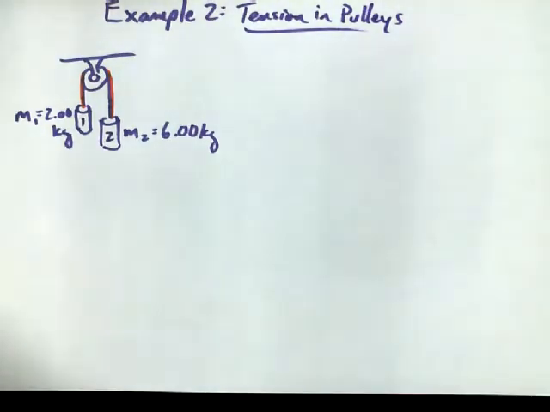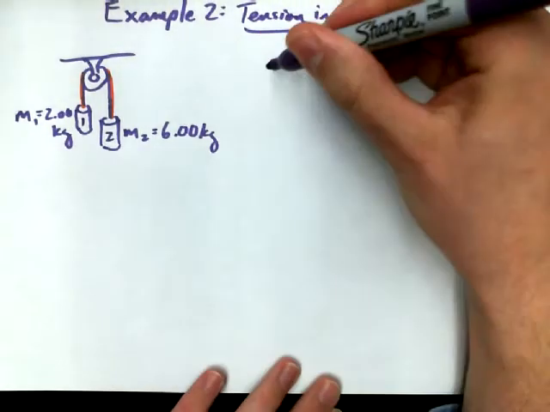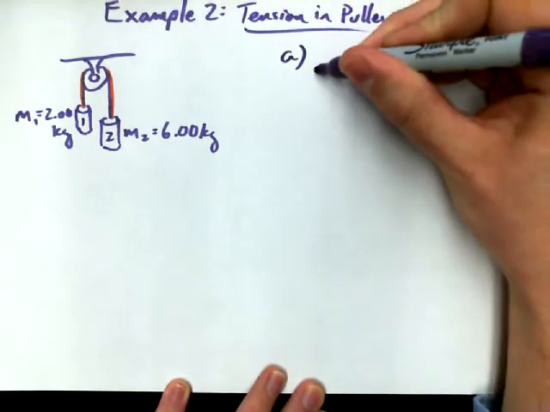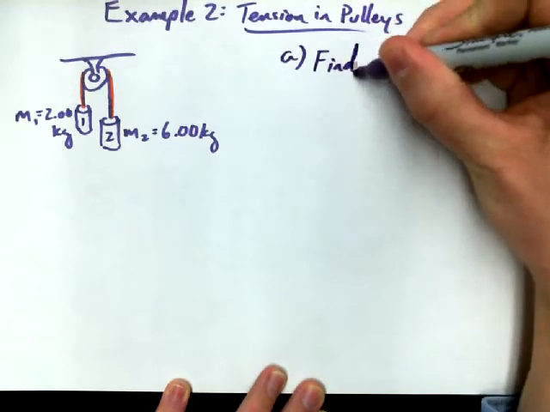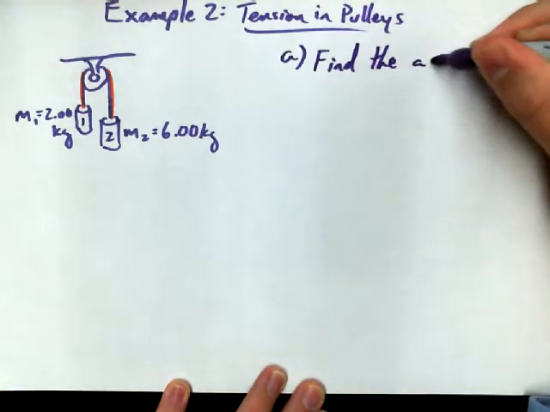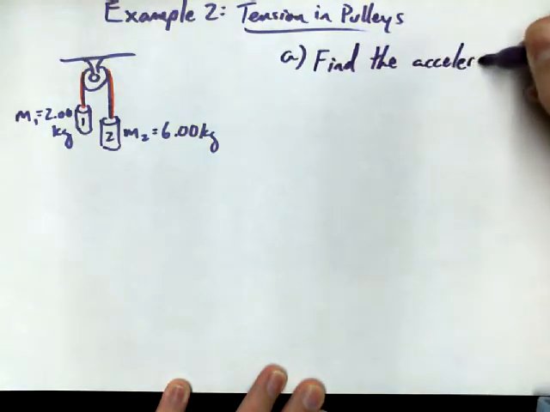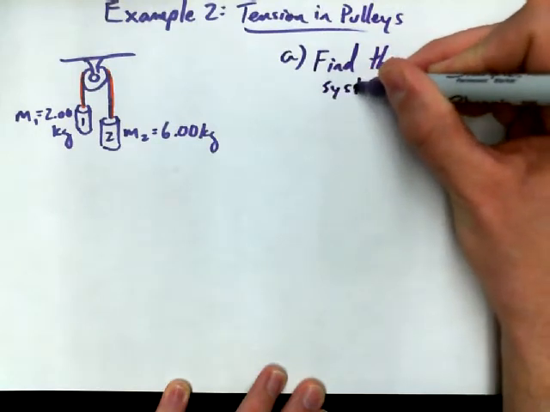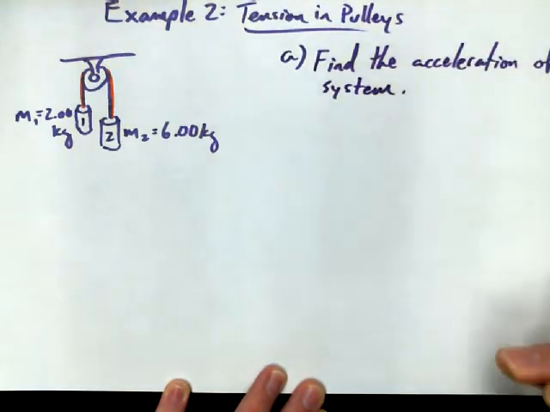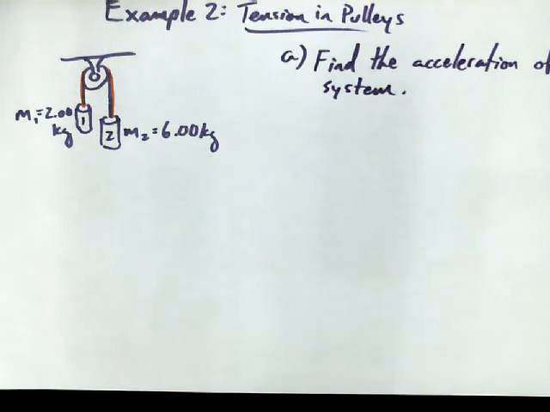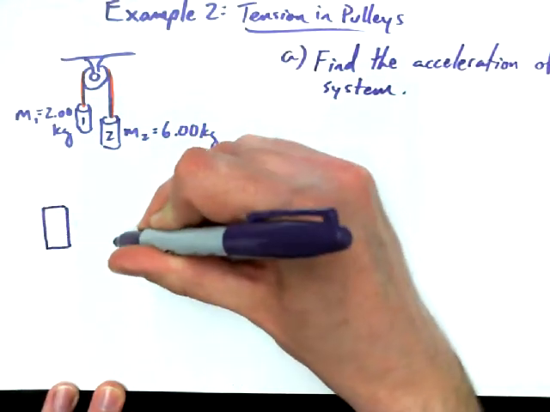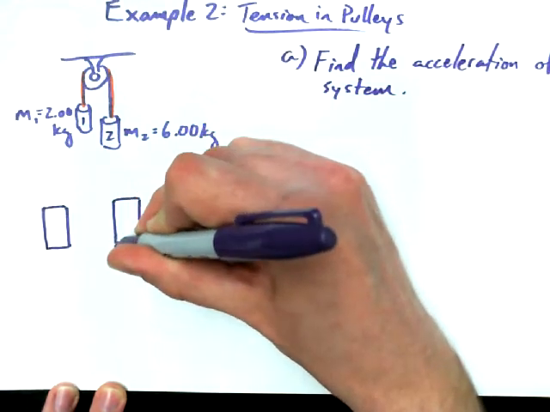All right, moving on, though. I got to ask a question, otherwise what's the point of drawing this little picture? Here's the question. Find the acceleration of the system. Before we do that, though, we have to lay some groundwork. I want to start a free body diagram for each of these masses because I think that it's going to help me to think through some things. Well, I know it will. That's why I'm going to do it.